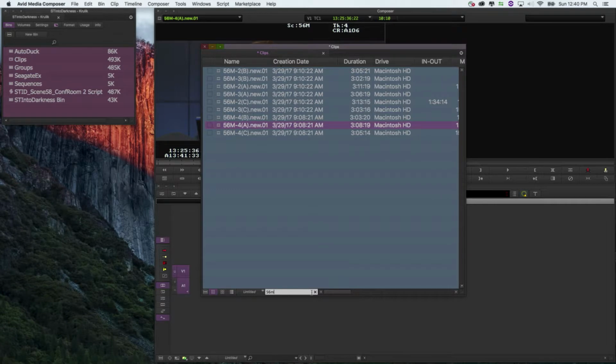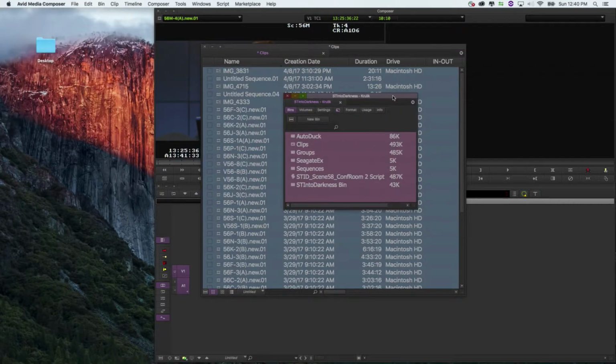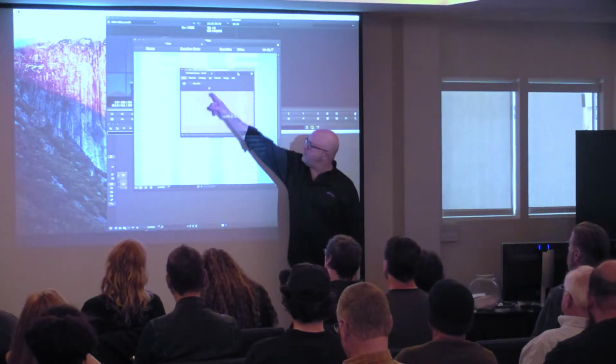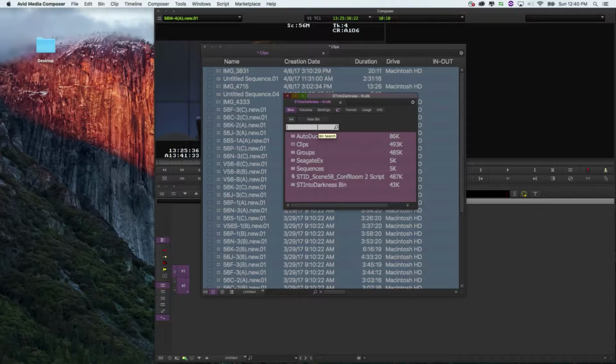You also have it in the project. I know this is very easy. I'm just demoing, so I usually only have 4 or 5 bins, but I'm sure many of you have hundreds of bins that are open. So if you go to the search here, if I want to find just my clips, it'll actually sift out just a bin, and those are even bins and folders. It'll search for them. Okay? So again, a nice way to sift and sort.